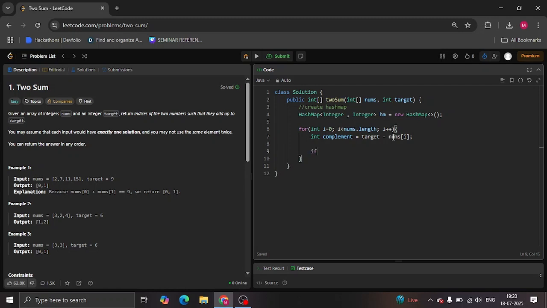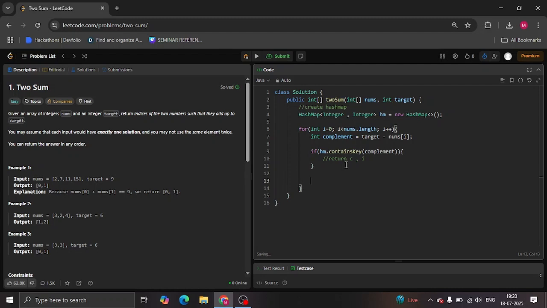Now if our hash map, that is hm.containsKey, is the function, okay, so if it contains this complement, then we will return the complement and i, right?